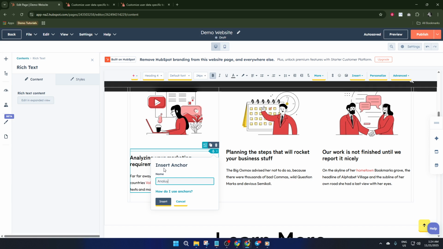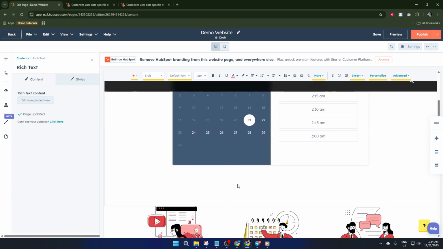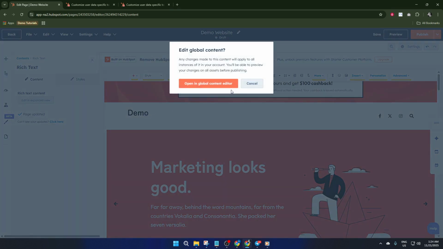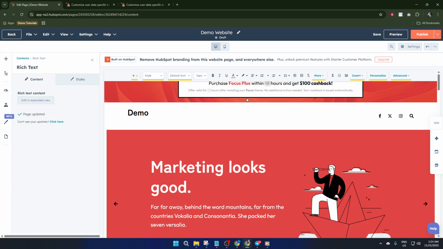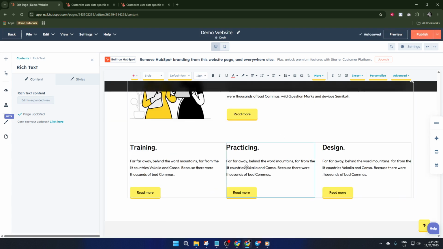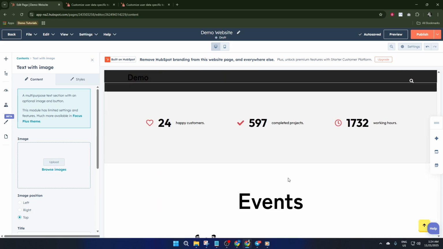Okay, now comes a crucial step. Testing your links. Once you've published your page with anchor links, don't just assume everything is working perfectly. Give each anchor link a click and make sure it goes exactly where you want it to. Sometimes a simple typo or missing character can throw things off, so double-checking helps you catch issues before your visitors do. If a link doesn't work, go back and double-check the anchor name and its placement. It's like proofreading your work. A small effort for a big payoff in user experience.